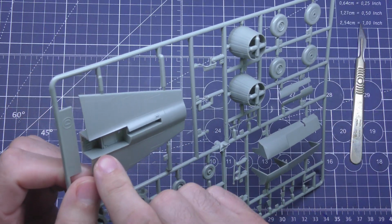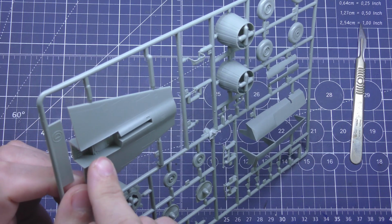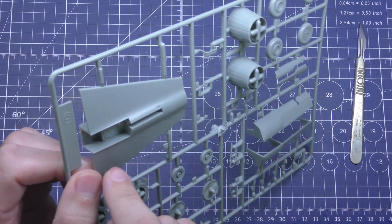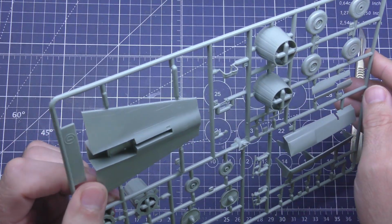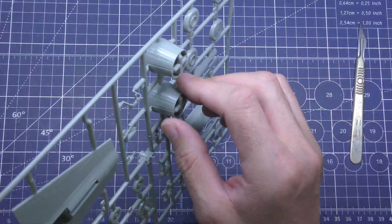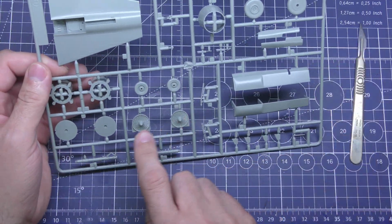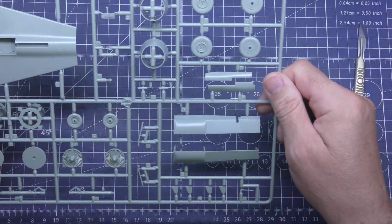You can see, I'm pretty sure that's the undercarriage where you see into it at the front. That looks pretty good. There's lots of little detail in there you can paint up if you'd like to. We've got the engine sections here, and some more here for going in, and here.